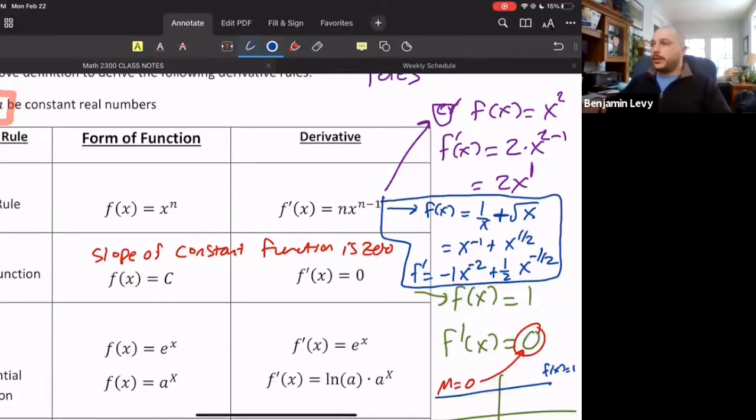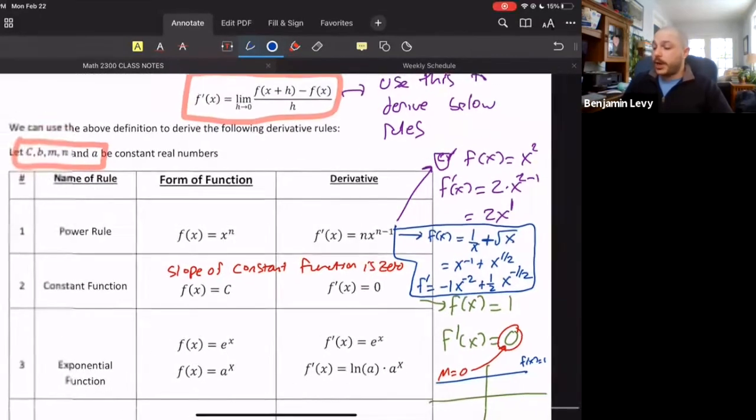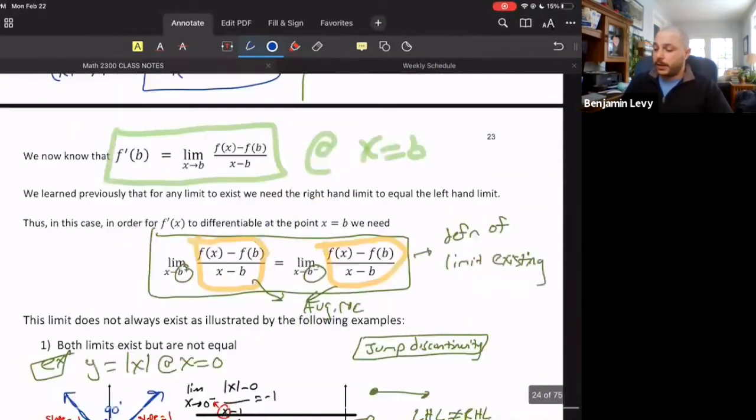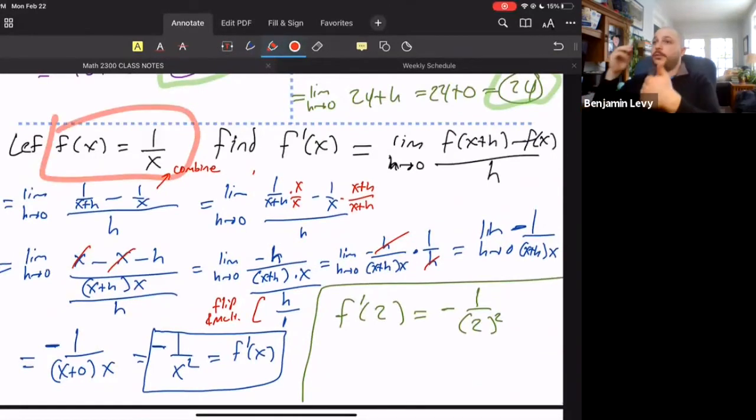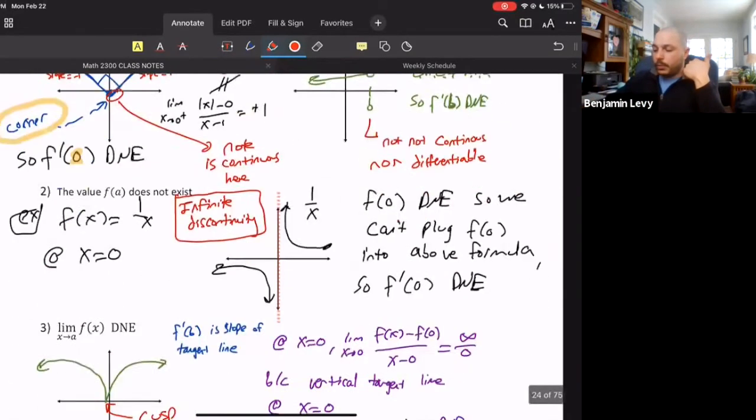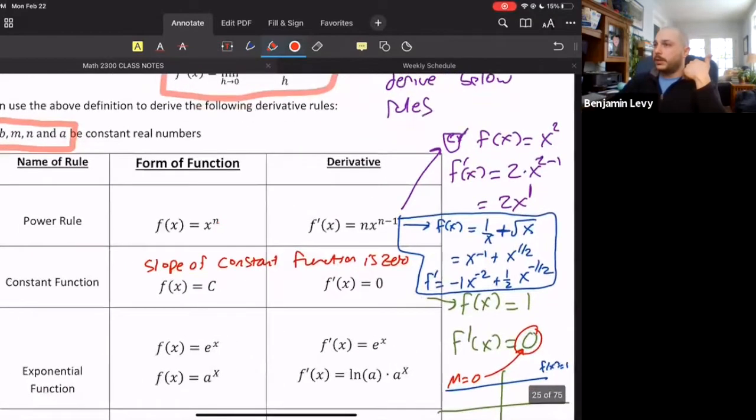What I'm trying to point out is that 1 over x, or 1 over x raised to a power, or radicals, you can think of as power rules. There's more complicated ways to do them, right? We just did 1 over x in a very complicated way, the hard way, where we had to do fractions and the limit. What I'm saying is, let's just think about that as a power rule and make our lives easier.